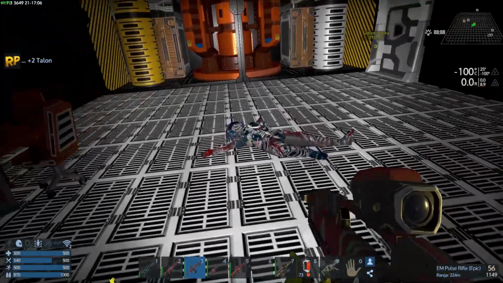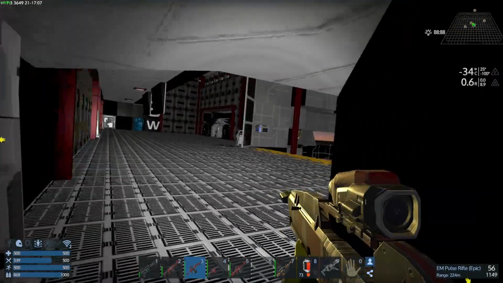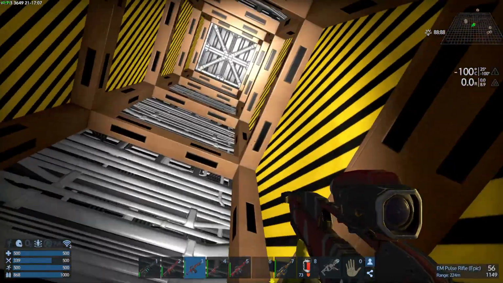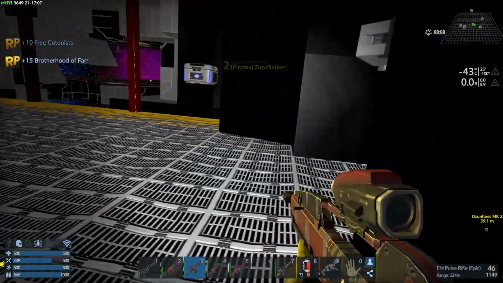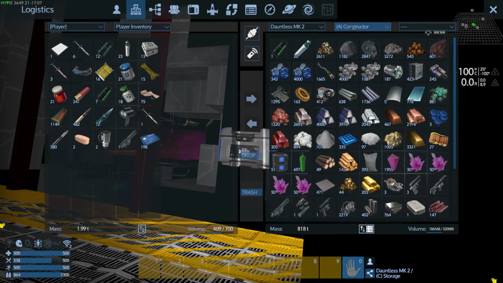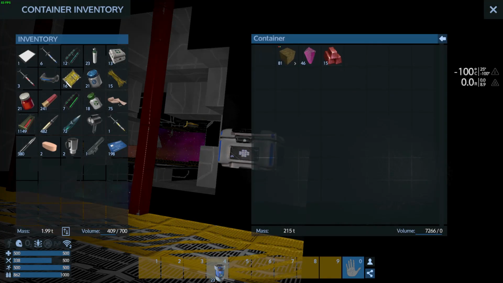Okay. So far, so good. Hey, you calm yourself there. There was no need to shoot me in the back like that. Can we get locked into a container, please? Storage? Yeah, okay, so we're in the storage container. I will accept all these goodies right now.